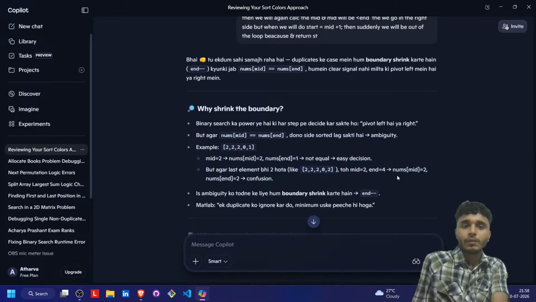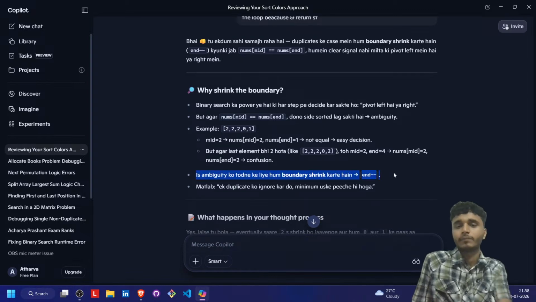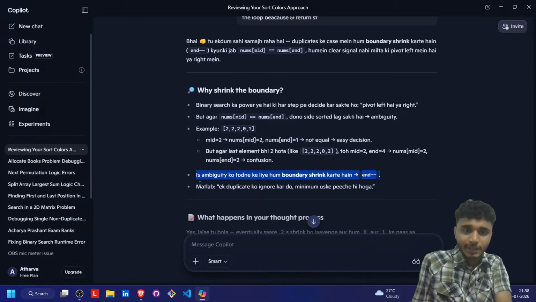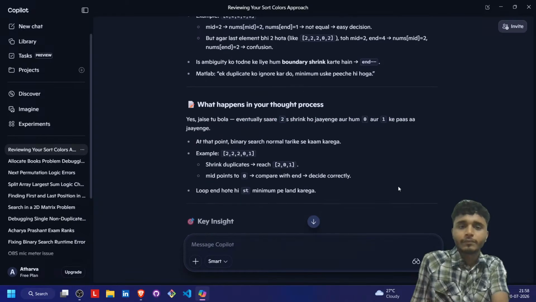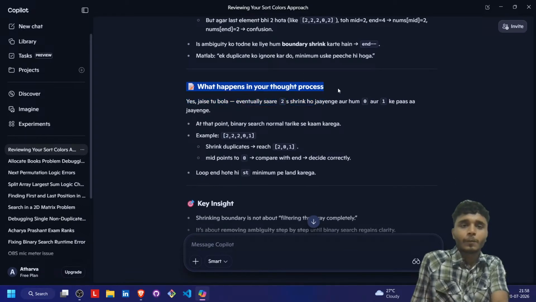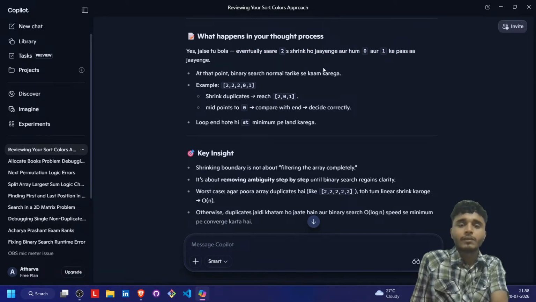Okay, confusion. So to break the ambiguity, we shrink the boundary, like the ending boundary. That means ignore one duplicate, and the minimum will be beside that. Eventually all the twos will shrink and we will be left with 0 and 1, right? At that point, oh okay, 2 0 1.